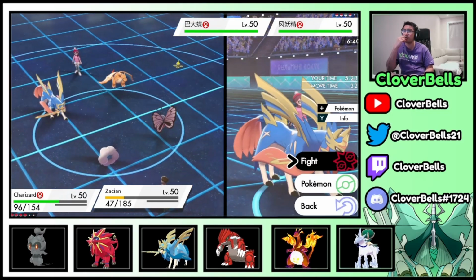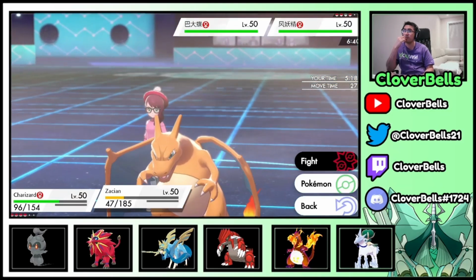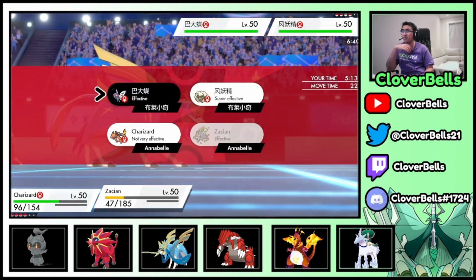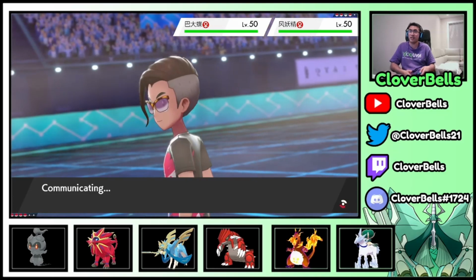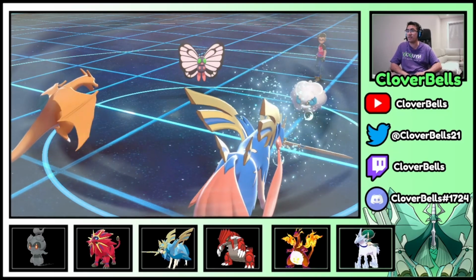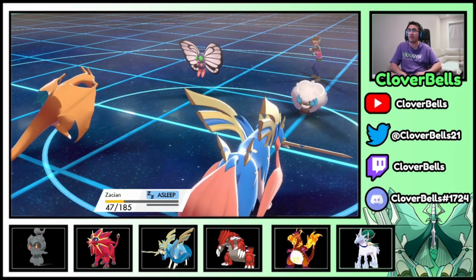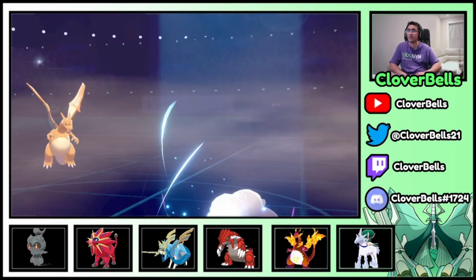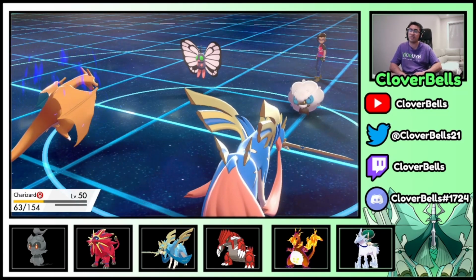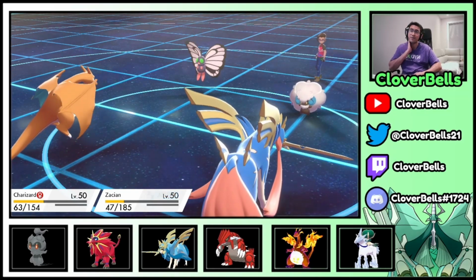I would like to keep the Whimsicott in because it's not really putting a whole lot of pressure. I don't know what he has in the back. Probably something cheeky, but unless there's something I'm missing, I think it dies. Alright, it does go for the Sleep Powder on the Zacian. Okay, there's that. Okay. There's a Moonblast. Goes into my Zard. Hoping for the Special Attack reduction. He does get it. Unfortunate, but I think an Ancient Power with Life Orb should be able to take it out.